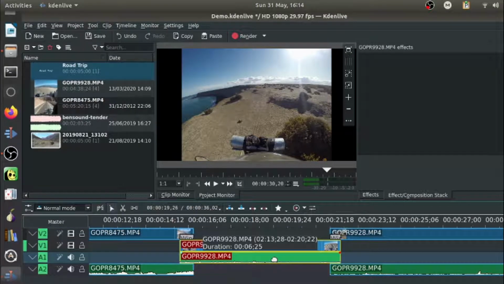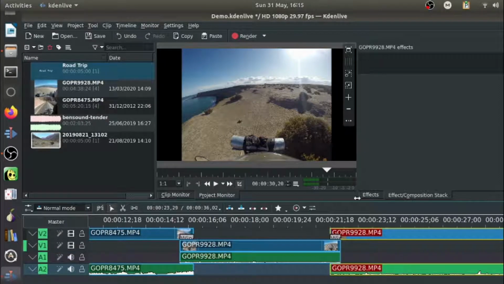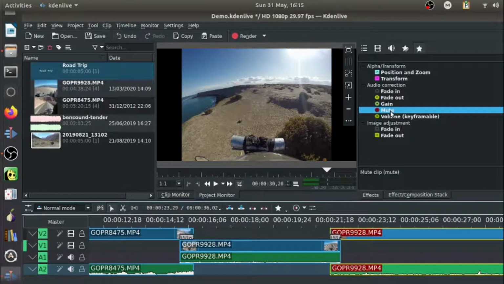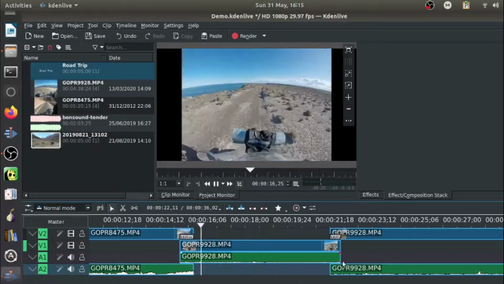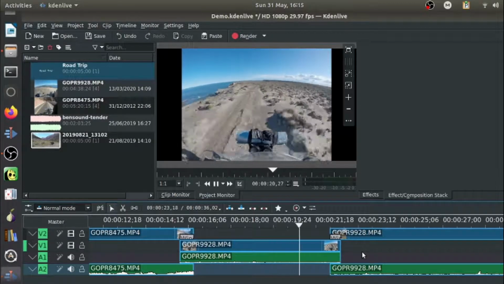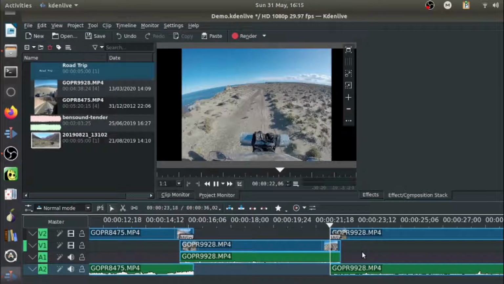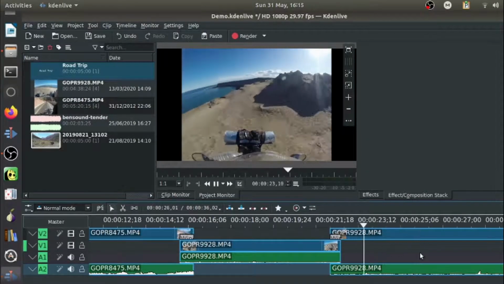Don't need this audio track. I'm just going to mute it. I'll mute this one too. Yeah, poor old computer.